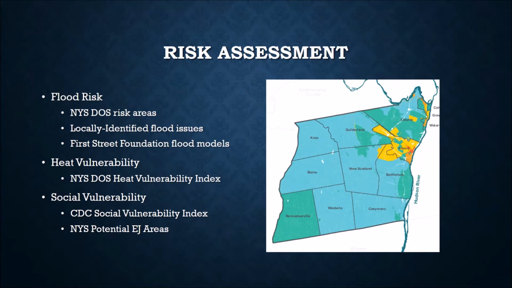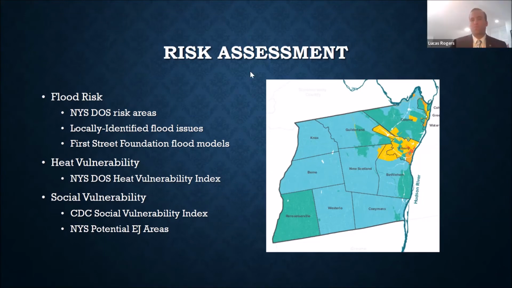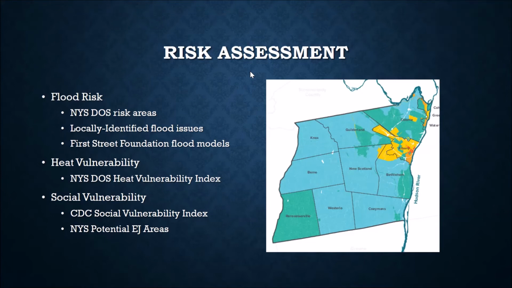So we settled on using a data set produced by First Street Foundation, which is a nonprofit, kind of a consortium of scientists and academics, and they've developed hydrological models nationwide. Those models not only take into account fluvial flooding, being when a water body overtops, but also consider historical flooding events and pluvial flooding, which is where an intense rainstorm causes flooding based on your topography, your soils, or even infrastructure. So it does capture those areas.